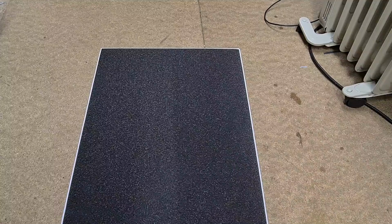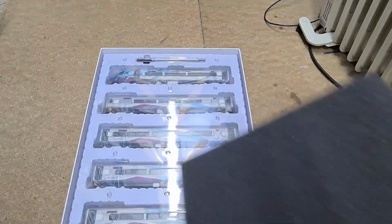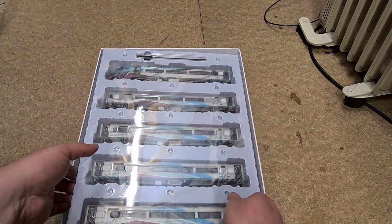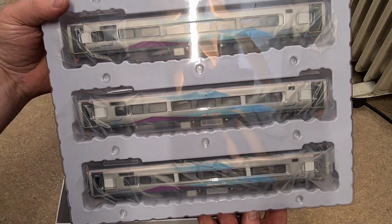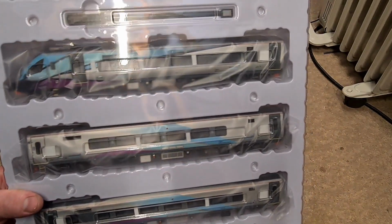Now, just move the main box out of the way. There we've got a layer of foam, and there we have it. We'll just see if I can lift them out. Just have a look at that. They look okay, look well packaged. So we've got the four coaches as well as the driving trailer.